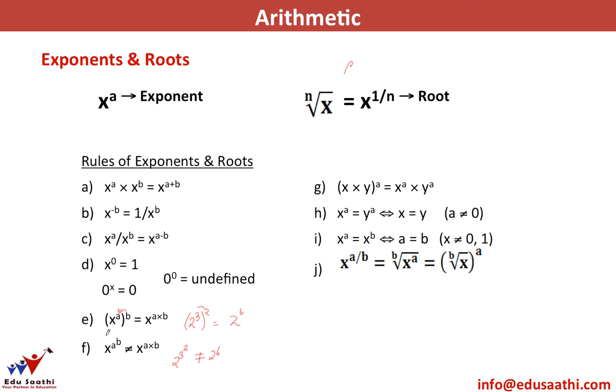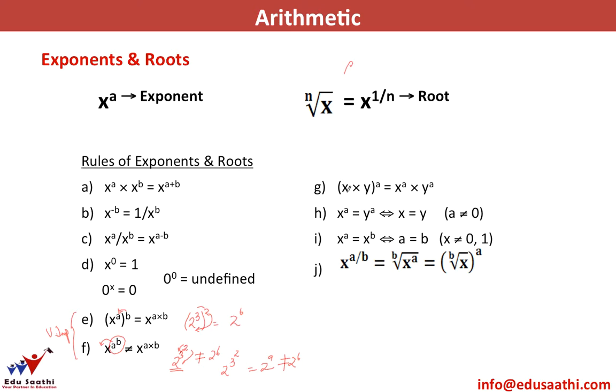power 6, because in this case, this power 2 is only the power of this 3 and is nowhere related to the base. So this 2 here is obviously related to the base. This 2 here is not related to the base. So 2 raised to power 3 raised to power 2 will be equal to 2 raised to power square of 3, which will be 2 raised to power 9, and this will not be equal to 2 raised to power 6. So these are the two very important rules that we have to remember. x raised to power a into b, this will be x raised to power a, raised to power b. So first I'll have to solve this thing, then come back to this.